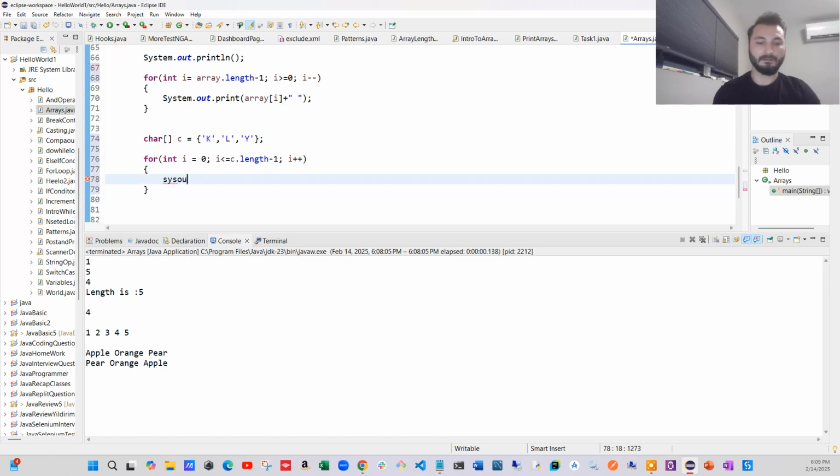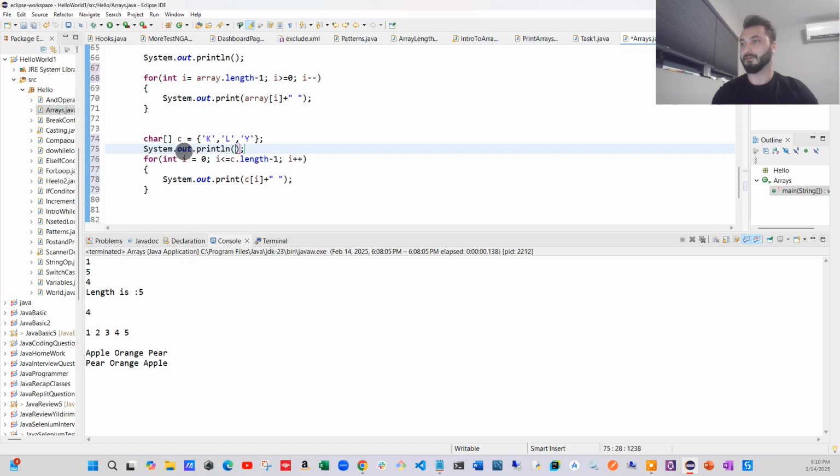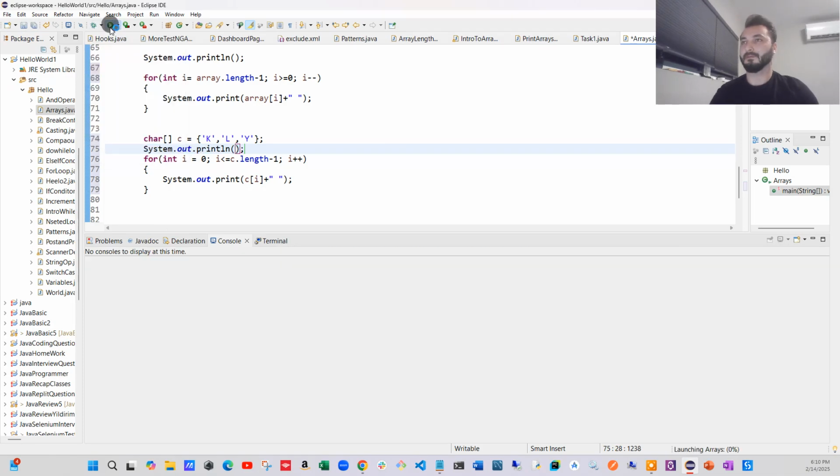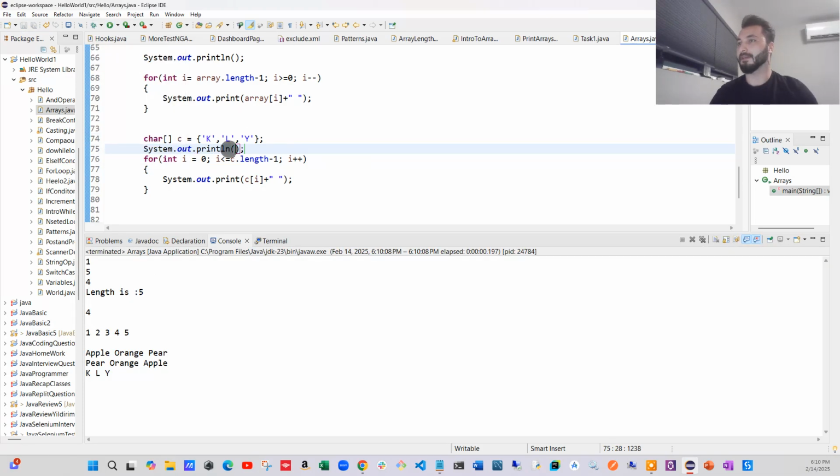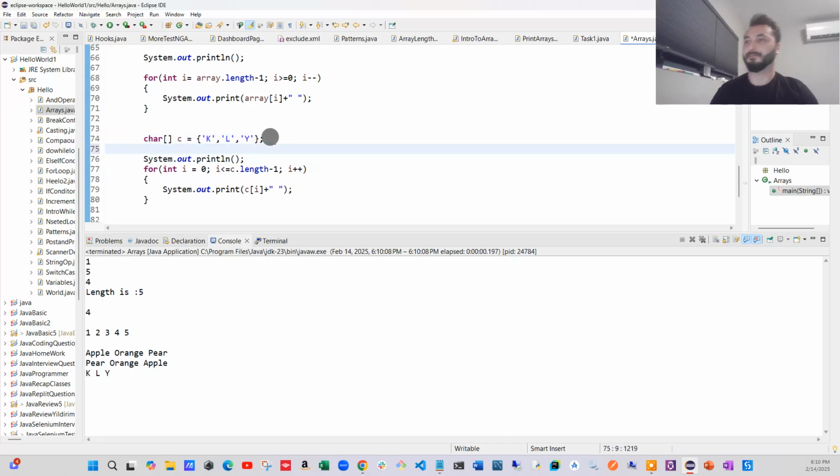And then we will print c i, and then give it a space. This takes time, but I like doing it. And then we will see all the elements that belong to the char array.